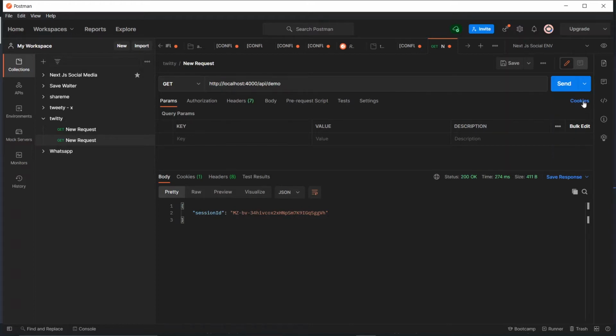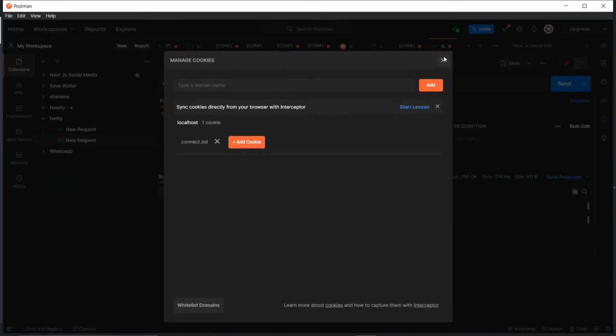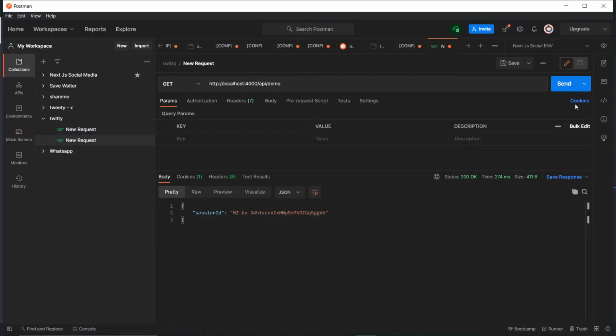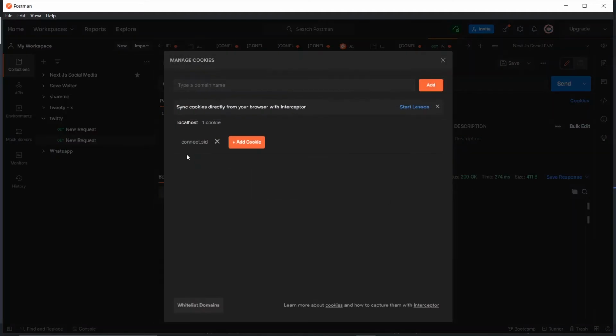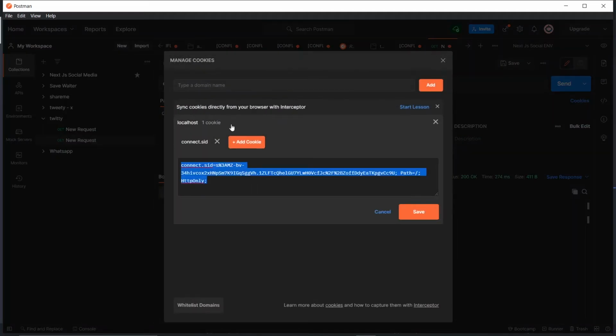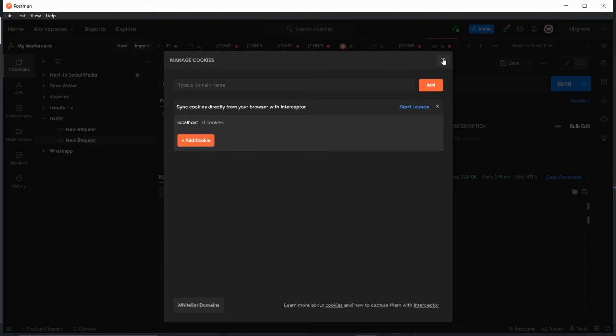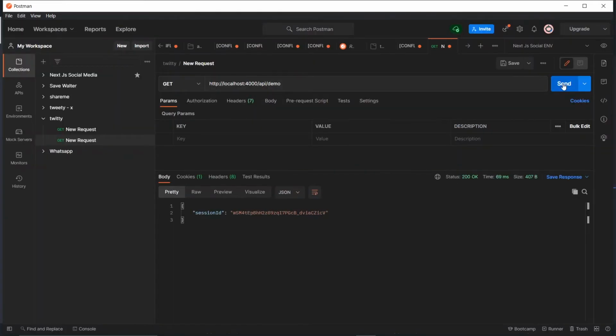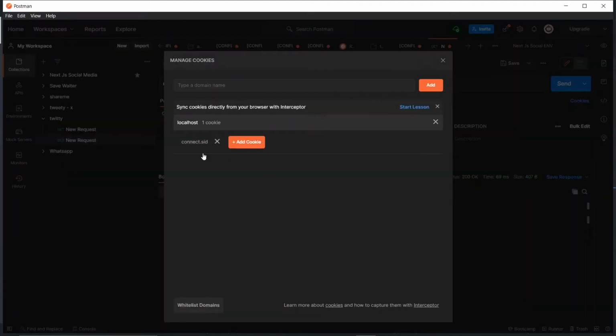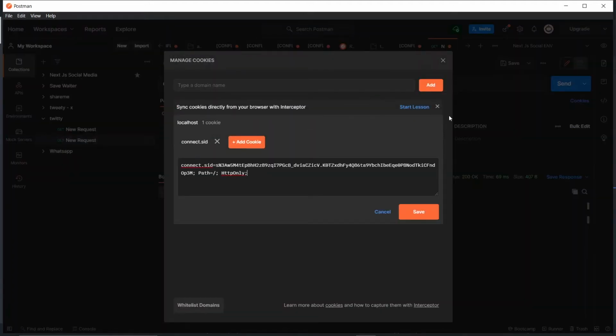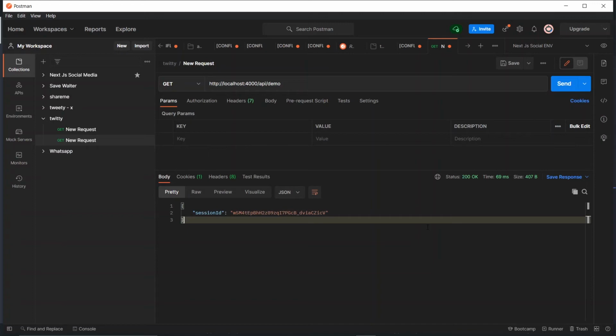Also in the cookie, if you click on this cookie, the option is here. Just click here and you can see this connect.sid. Again, if you just remove this and then make a request, look at this, I got a new session ID, and click on cookies and I have this session connect.sid. And also look at all the default options, path, HTTP only, and all. Okay, fine. So that's our session.